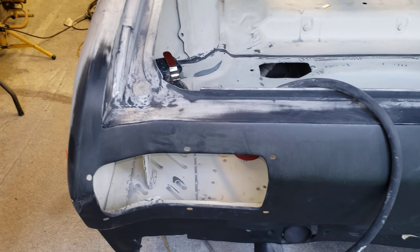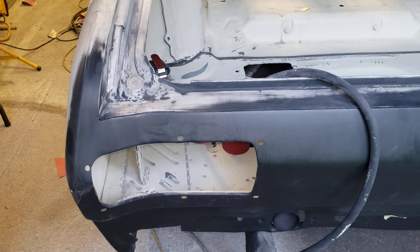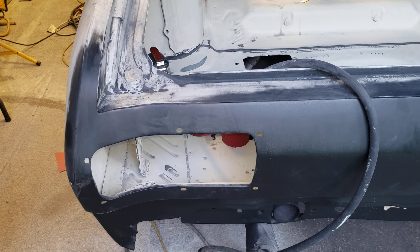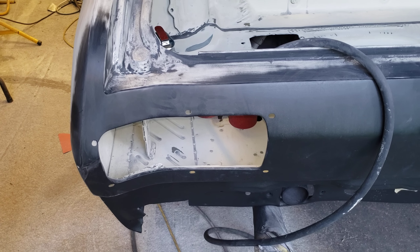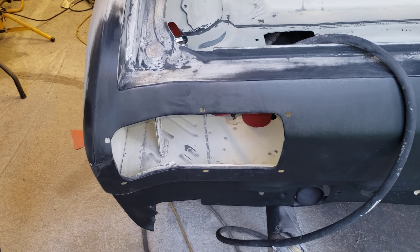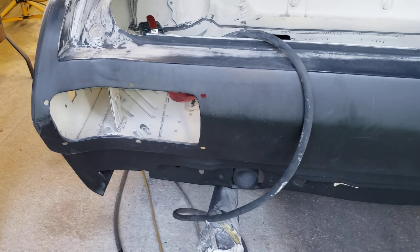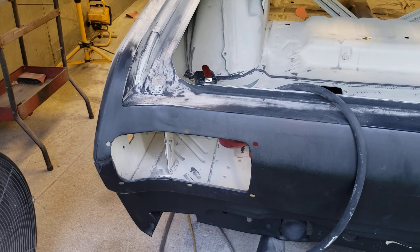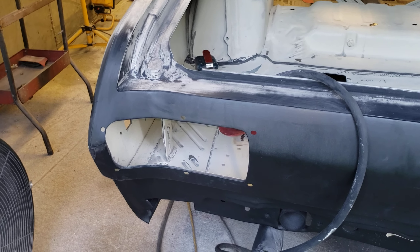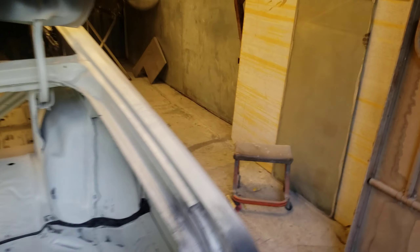So far I'm really liking this product, and the primer was very affordable. One gallon of primer with the activator was, I believe, $134. And I think my reducer was in the neighborhood of $35 — you'll have to look on their website to make sure. But for less than $200 in a gallon of primer and reducer, and it sands this good, you can't go wrong.